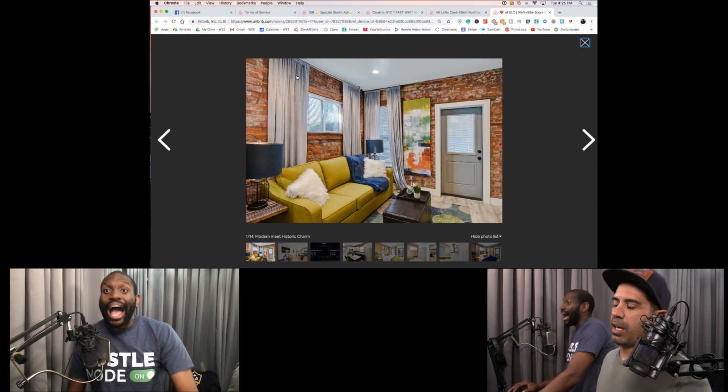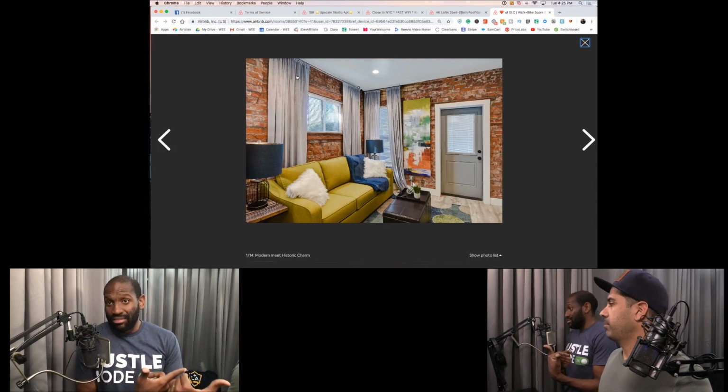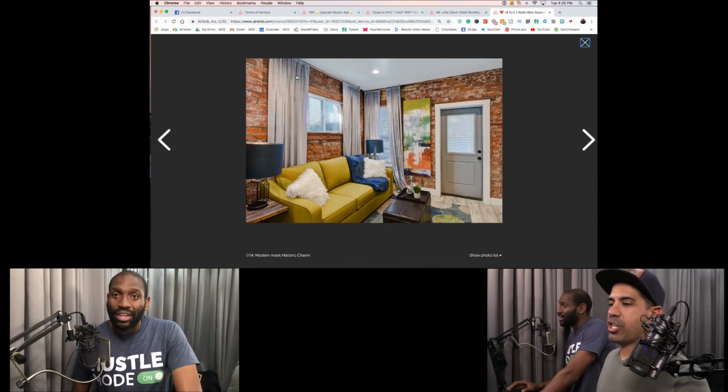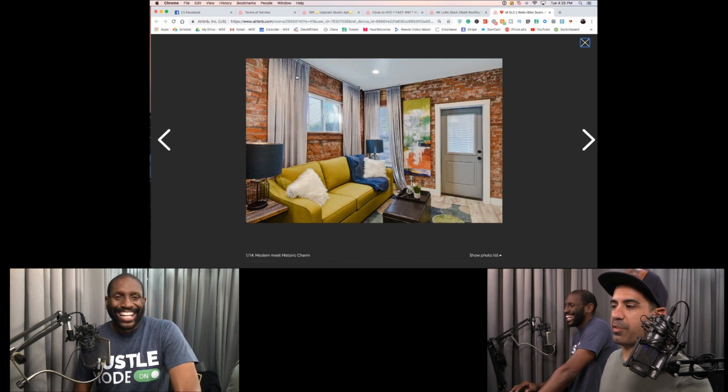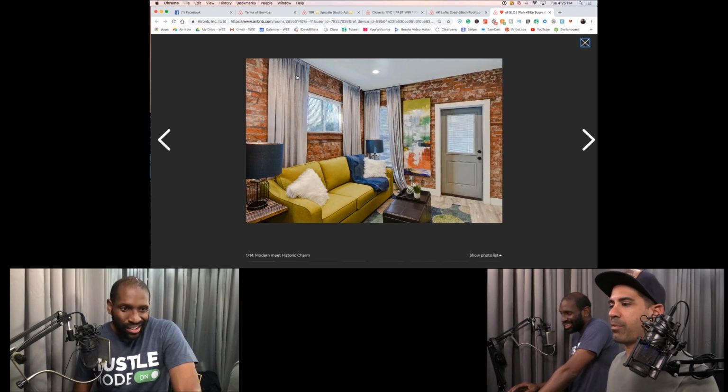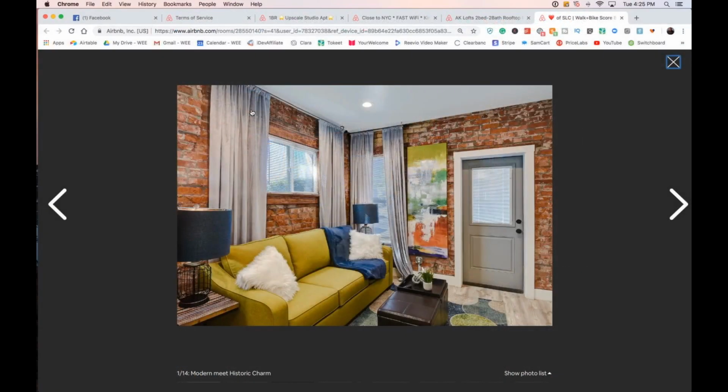Perfect. Because I didn't cheat. He did. So I don't know what I'm going to see. My first thing I'm going to say is, wow, I love this photo. I love the textures. I love the brickwork. I love the colors. The first thing that jumps out to me about this picture is that this is a professional short-term rental.